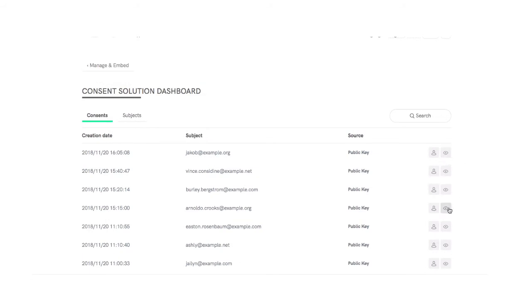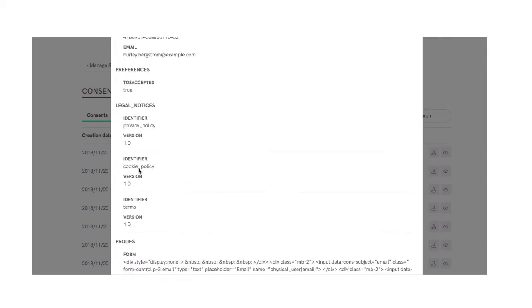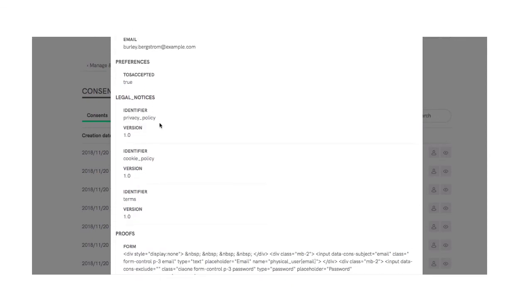Next, if we click on this icon, it pulls up all of the consent details for that particular consent, including the consent ID, timestamp, source. Also, subject information is included here, preferences, and legal notices, which will show all of the legal documents that you did or do have active on the site at the time that the consent was acquired, including the version number for the legal notice.